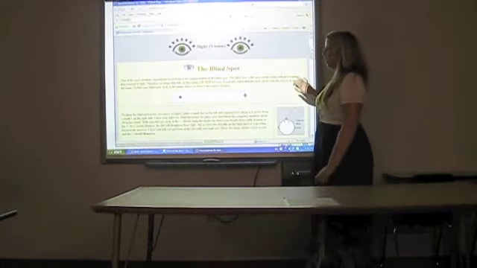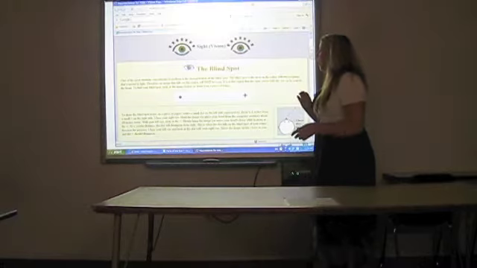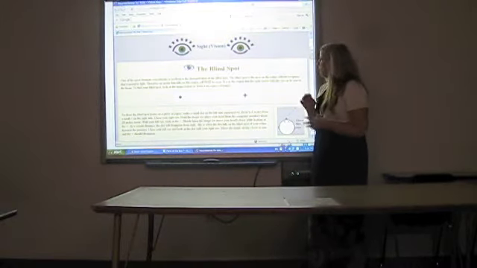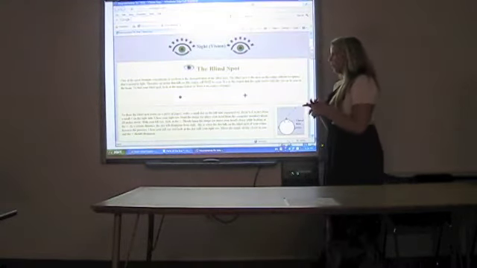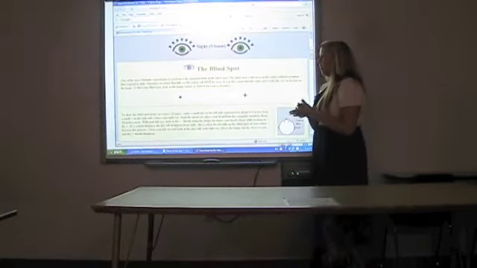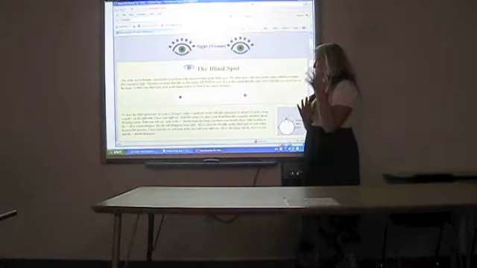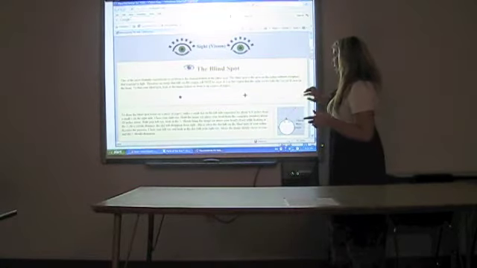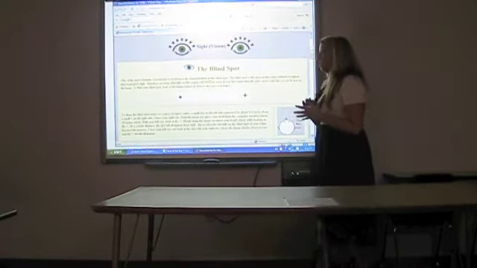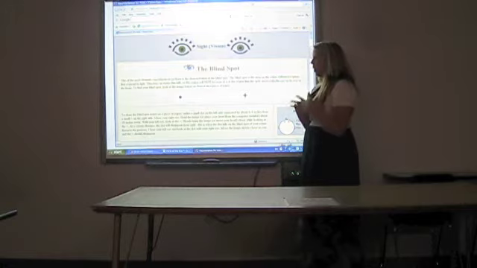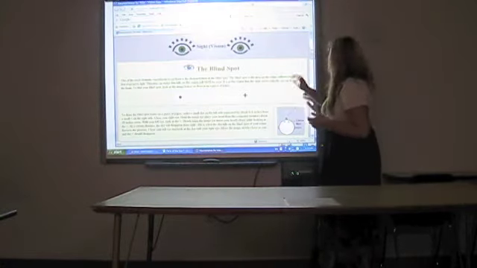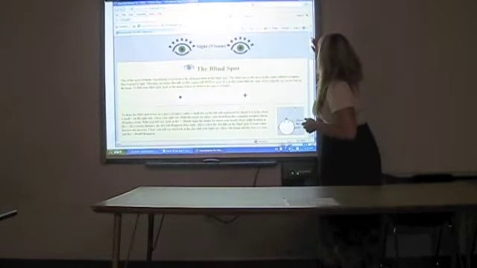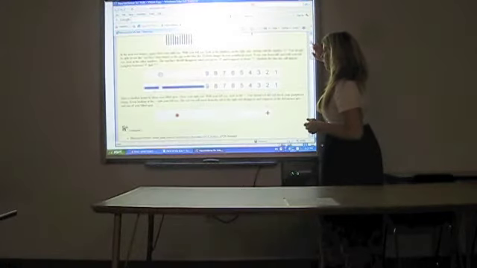Okay, we're going to talk about the blind spot. The blind spot is the area of the retina without receptors that respond to light. So an image that falls in the region where the receptors aren't will not be seen. The optic nerve exits the eye on its way to the brain there. To find your blind spot, you have to look at the image below or draw on a piece of paper. We're going to do this one, and I need a volunteer.